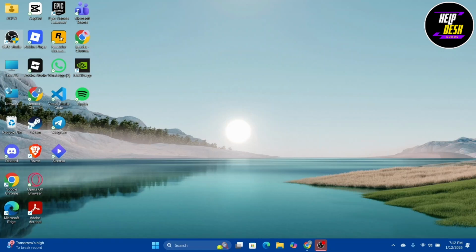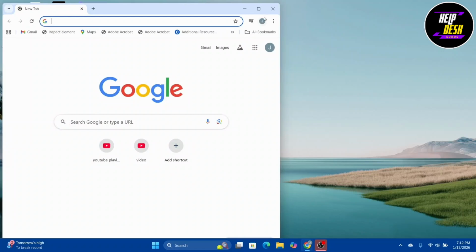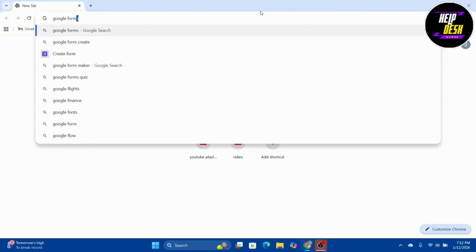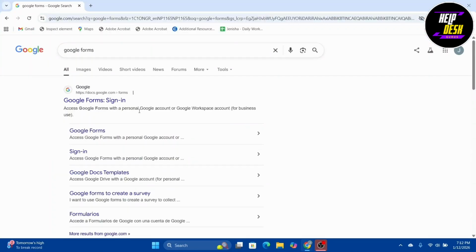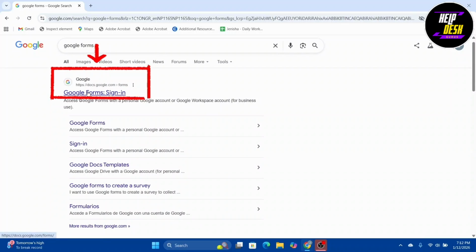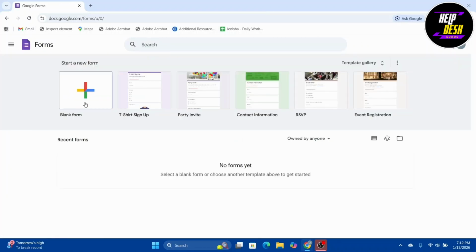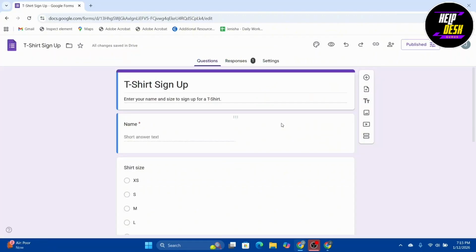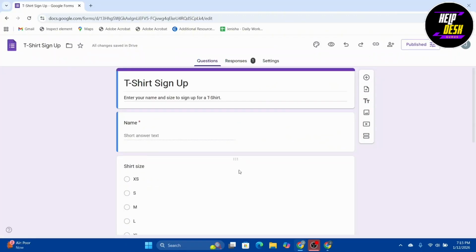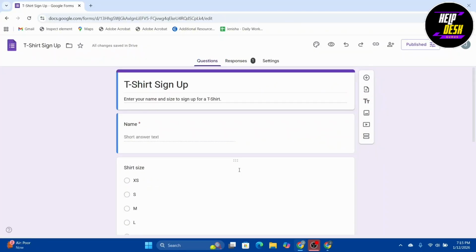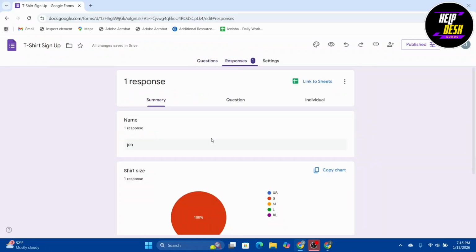First of all, we head over to Chrome or any browser and search for Google Forms and hit enter. When we do, we'll find the official site. You may head over there and open up your form where the chart is available. Once we open it up, this is the particular interface, and we need to look out for the responses section to find the chart. So find responses, click on it, and look out for the chart option.